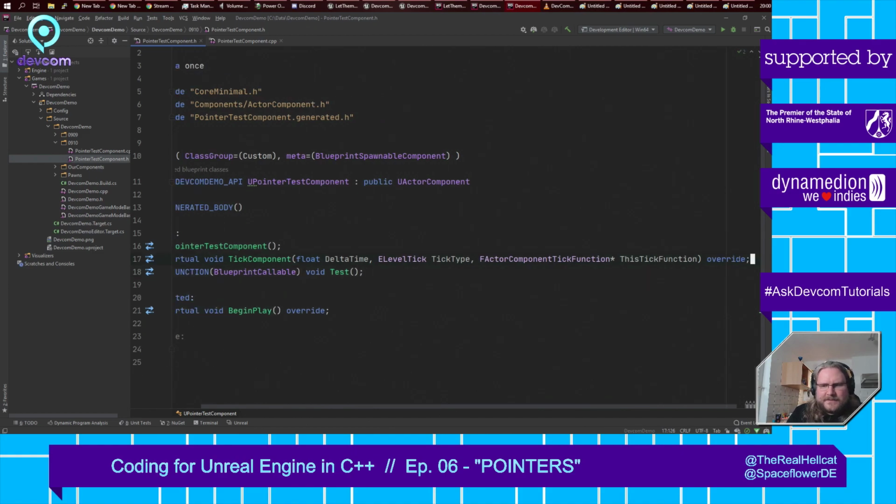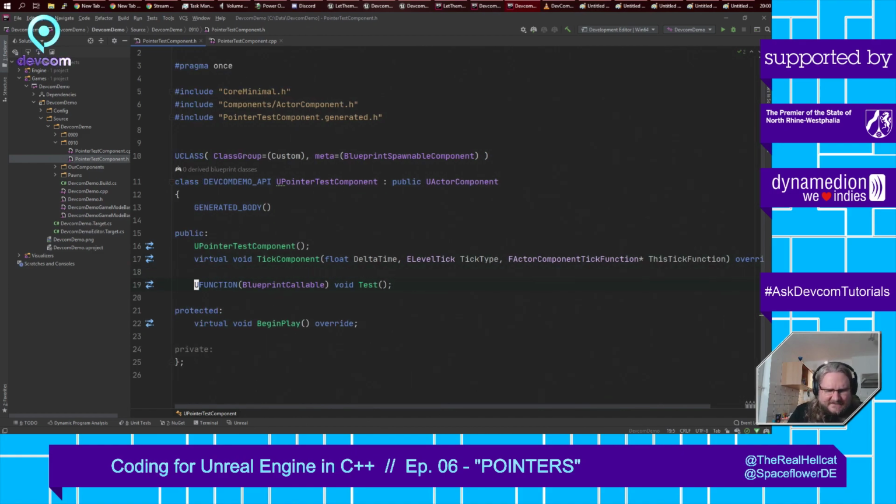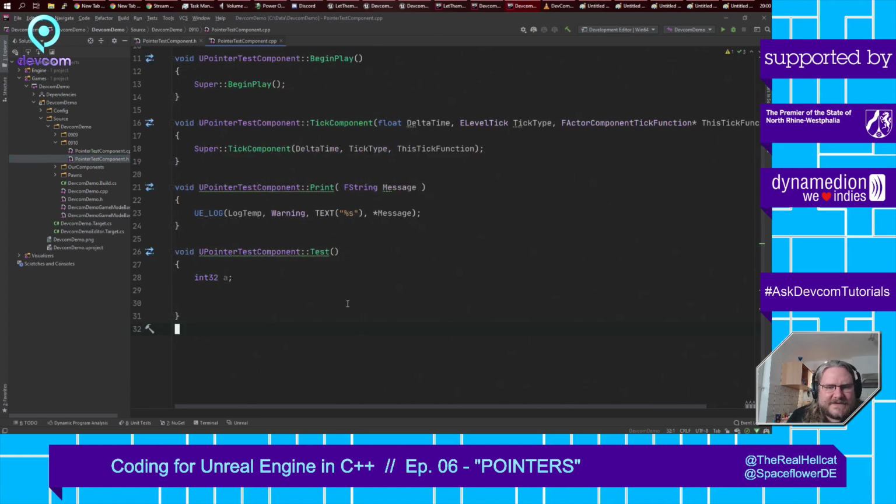This can actually be, you know what, just for the sake of doing it, let's have this blueprint callable as well. We don't need it, but well, now you know. So now I have a simple print function in my class that I can use to print something into the log.